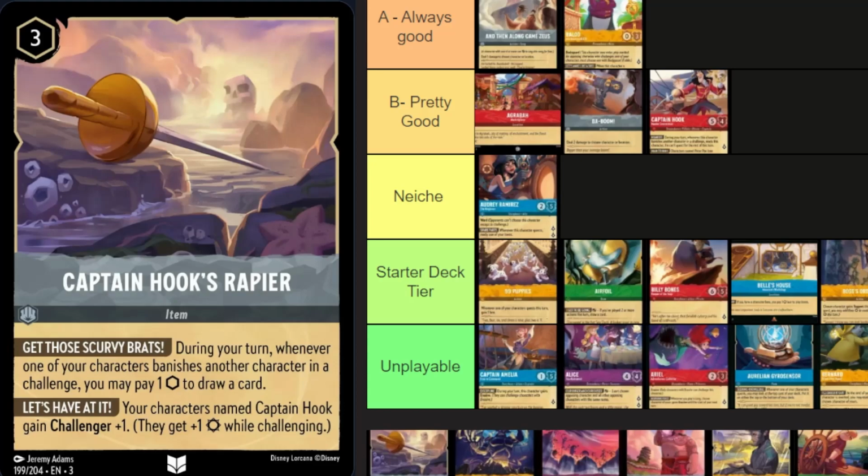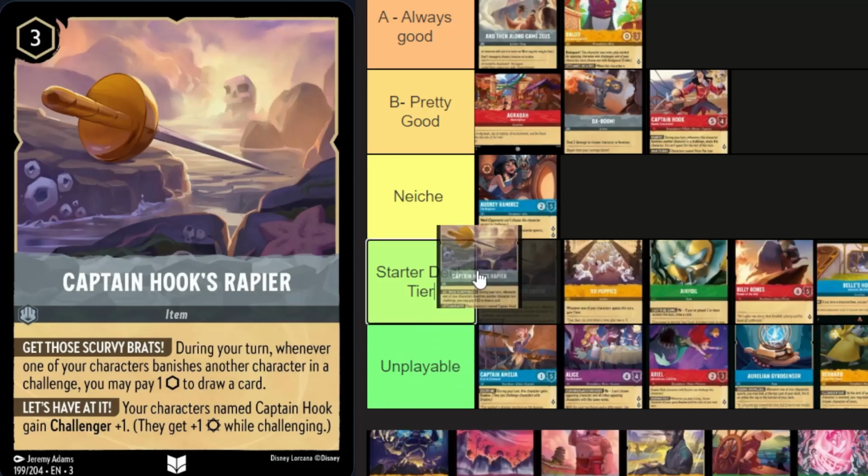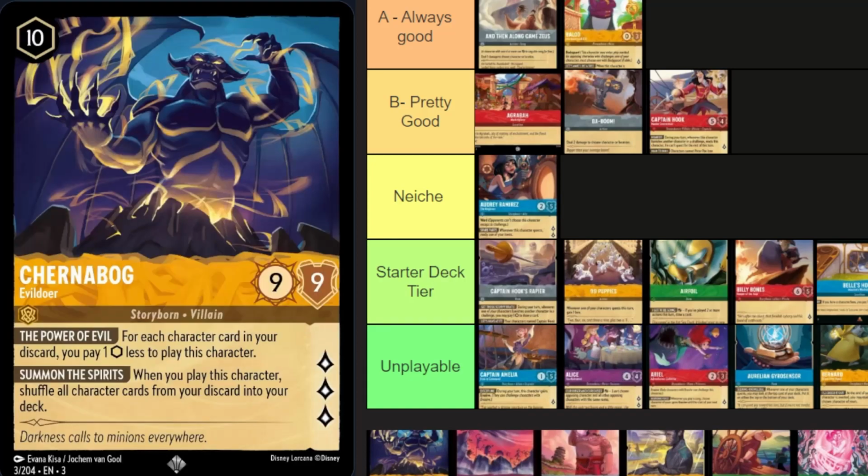Captain Hooks get Challenger as well, which is mediocre, but the fact that it's uninkable does make it so that you're not playing this in the actual game meta. I don't think it's a horrible card. It is still steel card draw, which they do need if you're not playing Whole New World. But overall, you're going to replace this card with anything better. We'll put it in the starter deck tier. It's definitely not unplayable, but you will replace it with better cards later on.